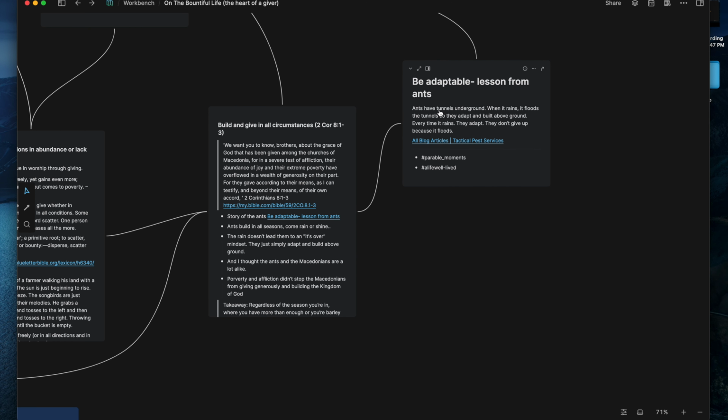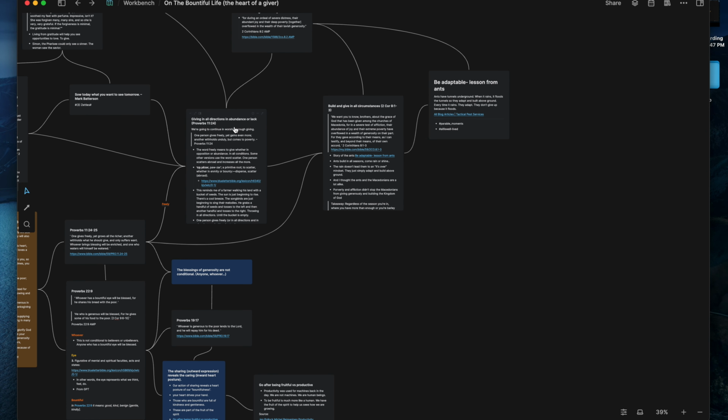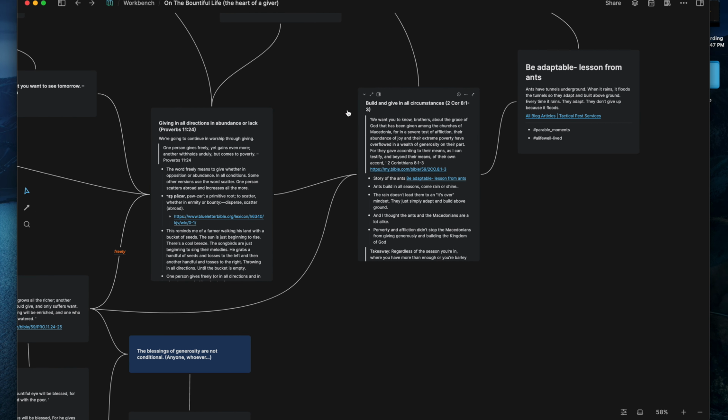So now we have this is deep and wide thinking right here. This is across many books and also across many topics. We're talking about ants and generosity here. You can learn from anywhere. That is my point. Now, both of these cards here, giving in all directions and build and give in all circumstances, they revealed another card for me, right?